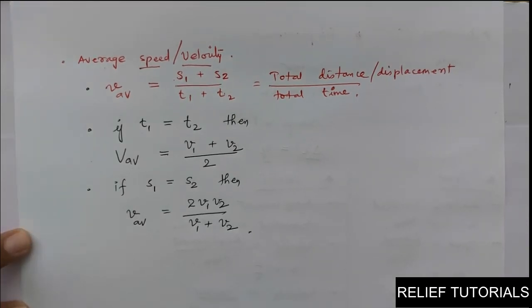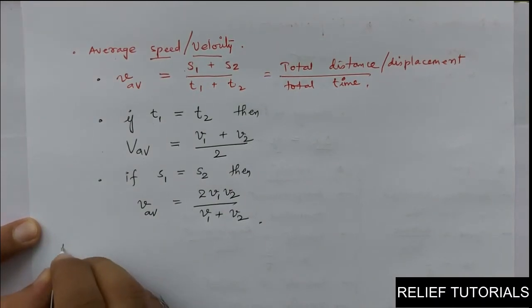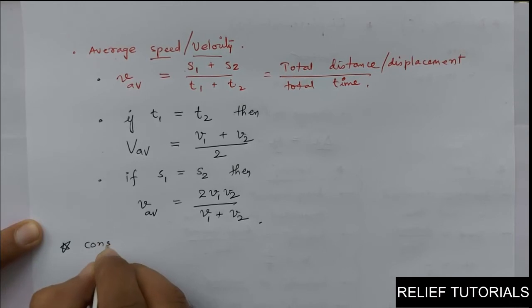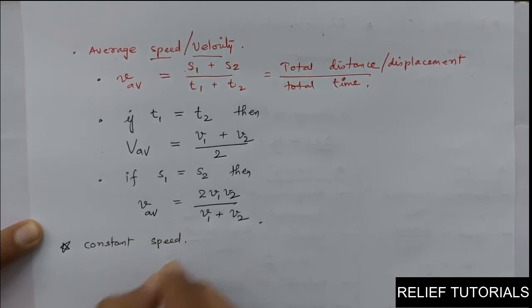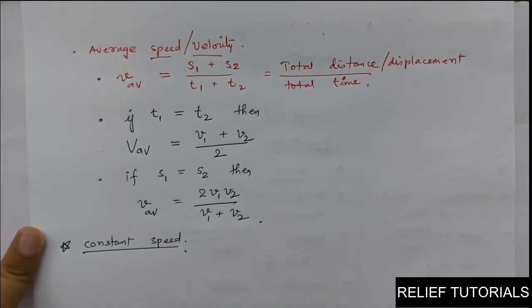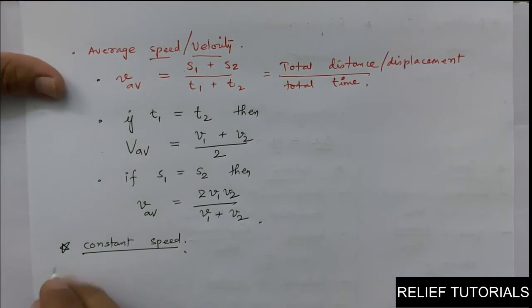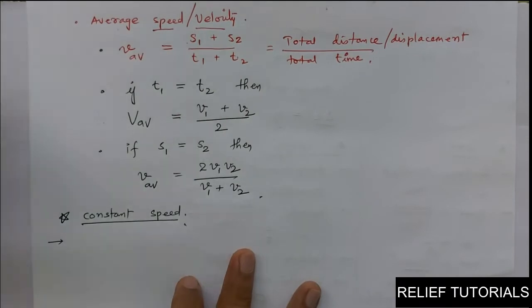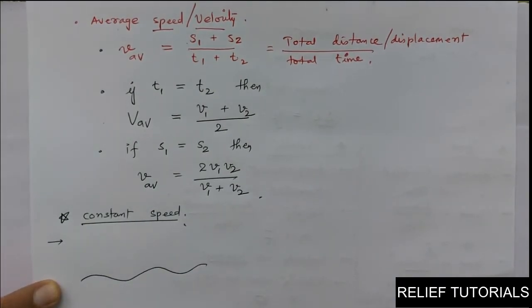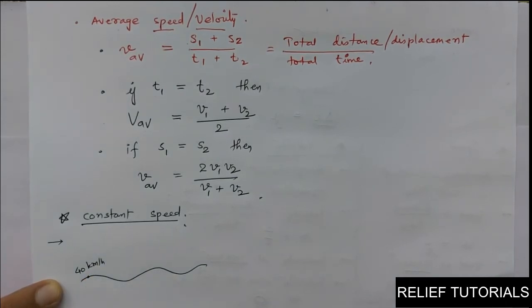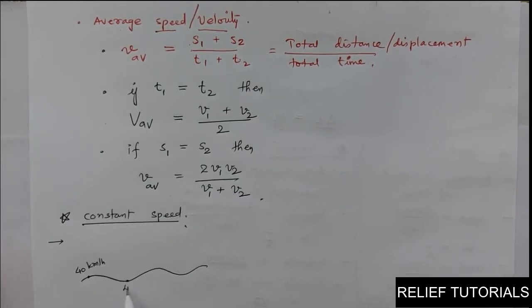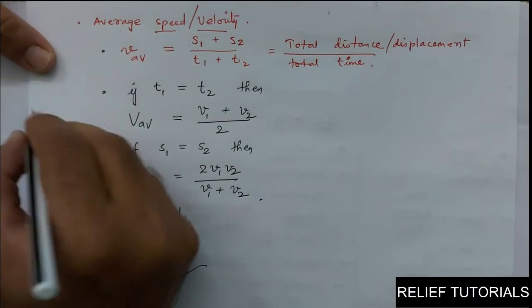Now, a very important thing I want to tell you about this. Consider, what do you mean by constant speed? Constant speed is when the speed remains constant. If I write this type of example, consider this is a road, and one particle is traveling at 40 km per hour; the speedometer shows the reading 40 km per hour. Do you remember the speedometer, the dial present on the surface of the vehicle, which shows 0, 10, 20, 30, 40? That is the speedometer. I think you have seen this type of picture.